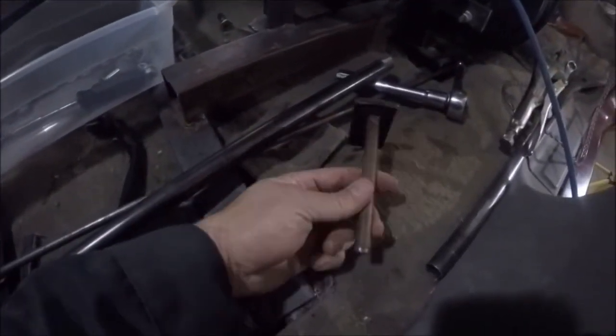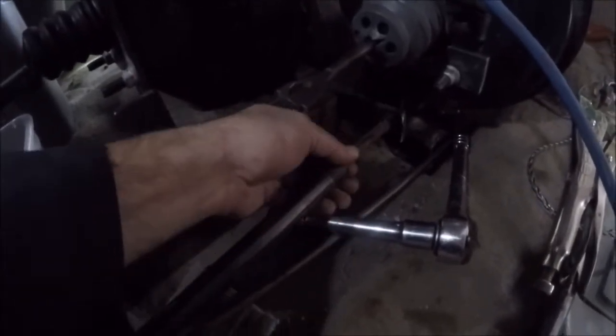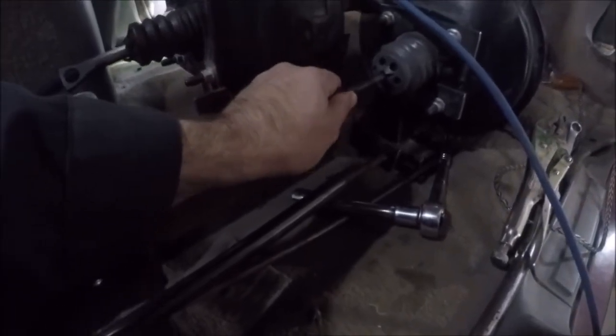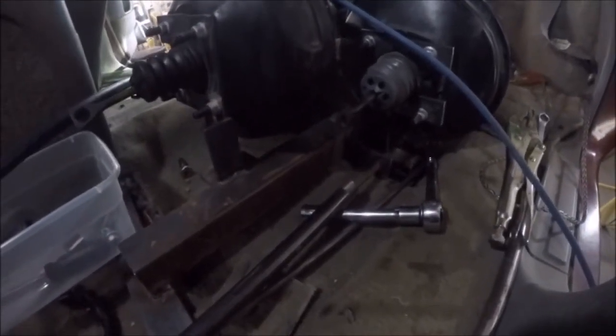Turned out 90 degrees it'll be okay. The plan is to take a piece of half inch and stick it in the end and weld it - now we've got a guide for the rod to slide on and off, keeping the position exact. I just need to build a bracket up here to attach to the brake cylinder at a fixed distance - should work once I fix that mess up.